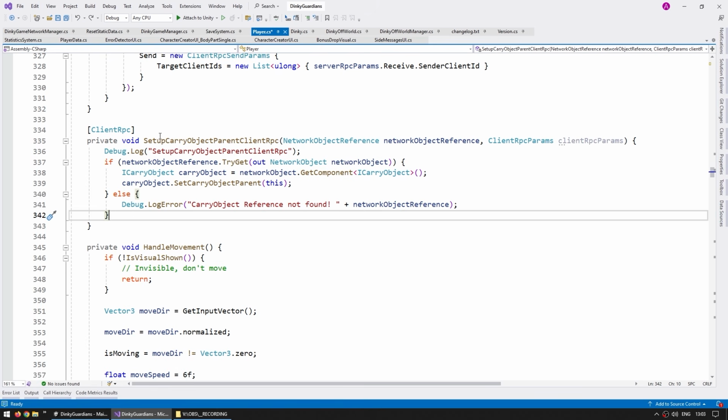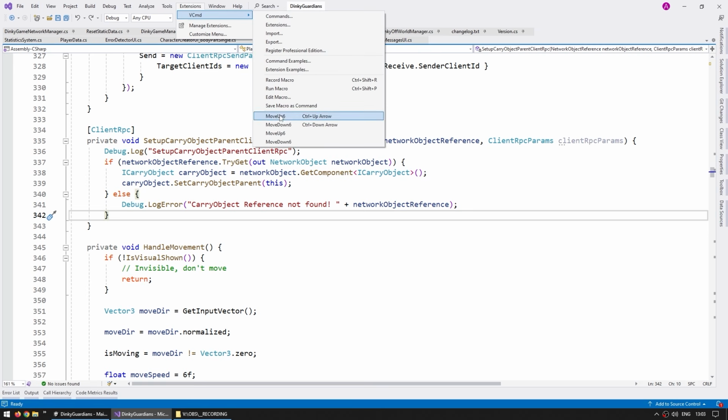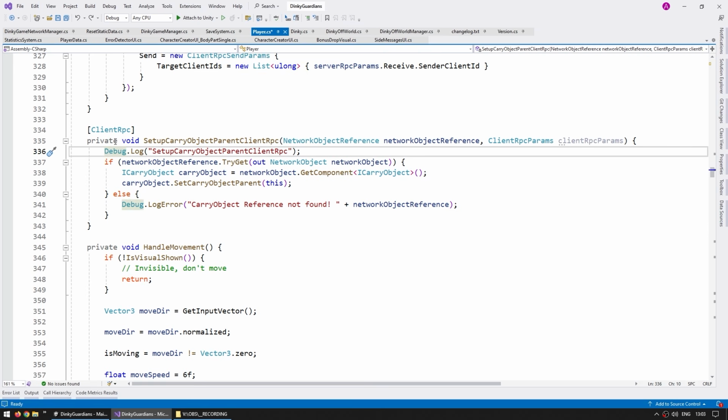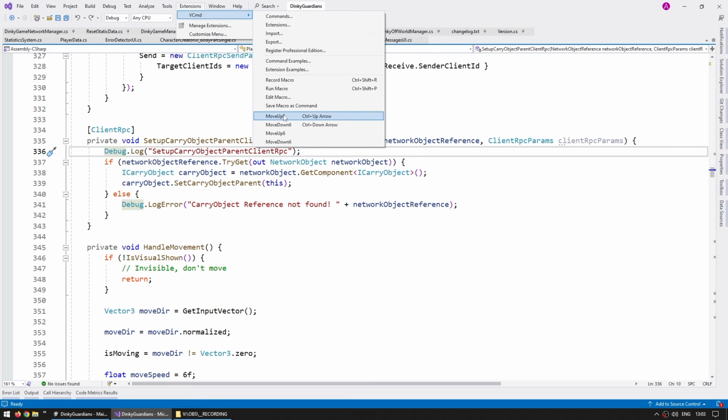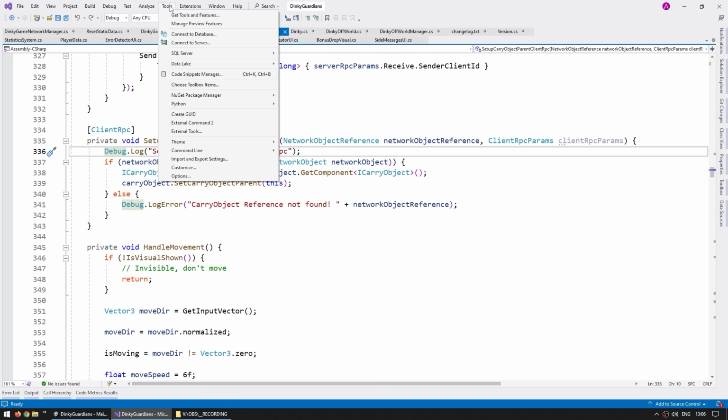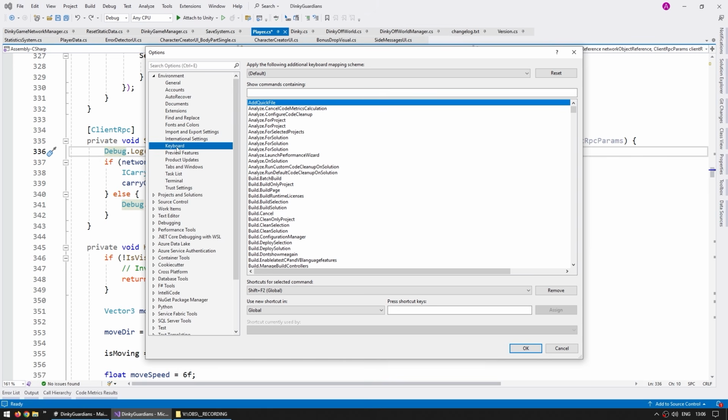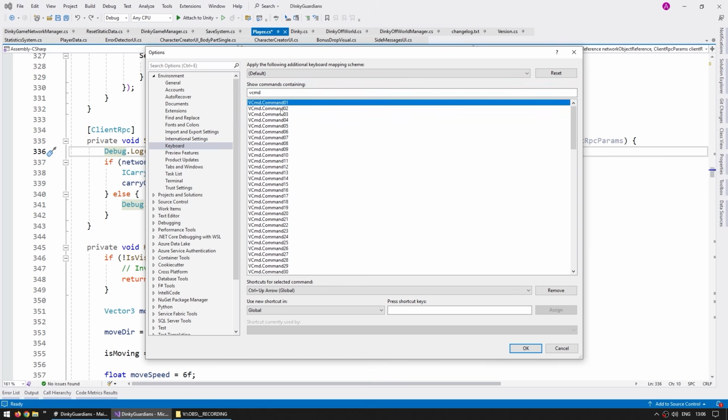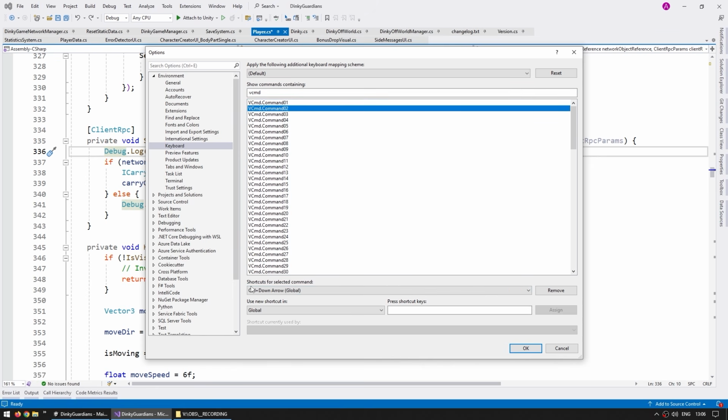Here, if I have the cursor somewhere and I go into that extension and I use the move up command, yep, it does move up by 6 lines. Then as you can see, I just assigned some keyboard shortcuts to those, Control Up and Control Down. I just went into Tools, Options, and over here go down into the keyboard shortcuts and then find VSCommand. And up here, Command 1, Command 2, those are the 2 ones that I made. And as you can see, I've assigned them to Control Up Arrow and Control Down Arrow.